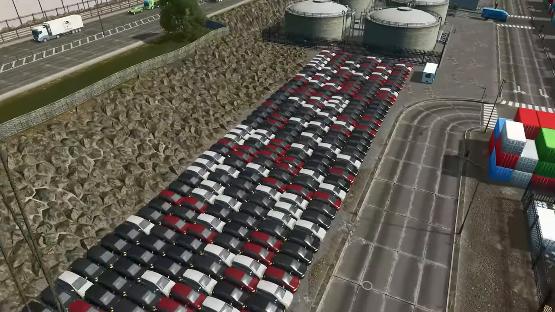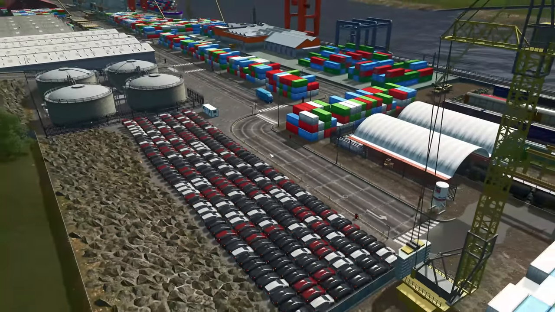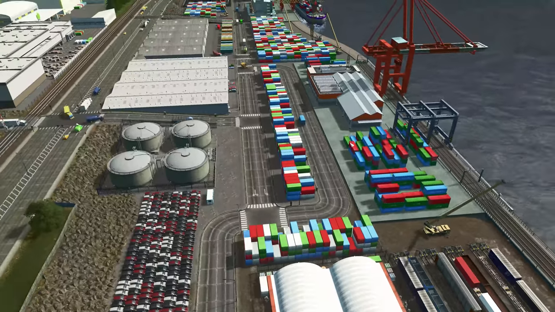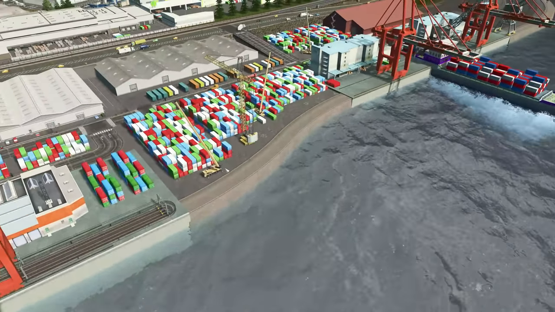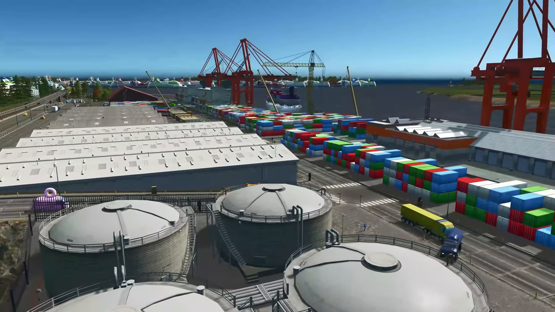I have also got this brand new car storage area as well, all really tightly packed in, with their little keeper's hut there, making sure that no one's stealing the brand new cars. And then of course we go on to lots and lots of container storage action going on here. We've put in lots of cranes and the such like as well, just to again give that kind of skyline of that industrial port feel.